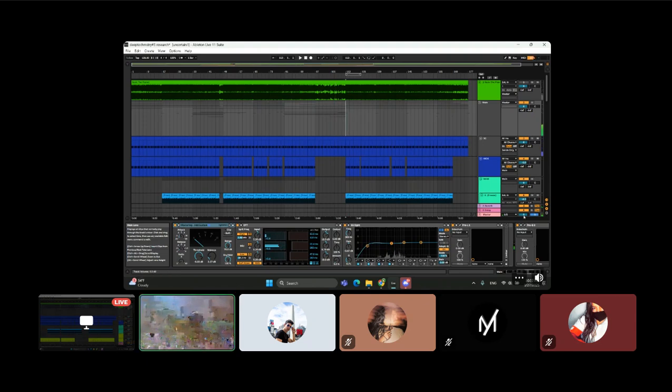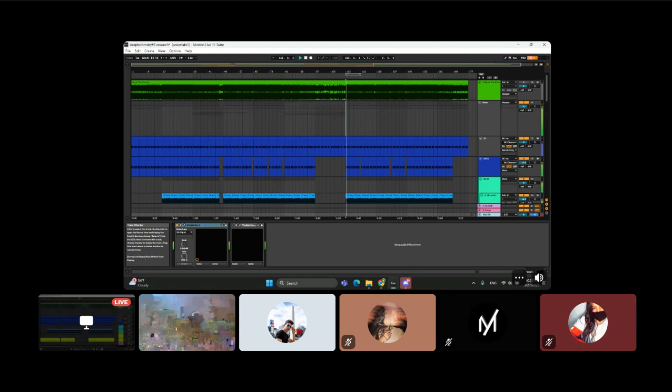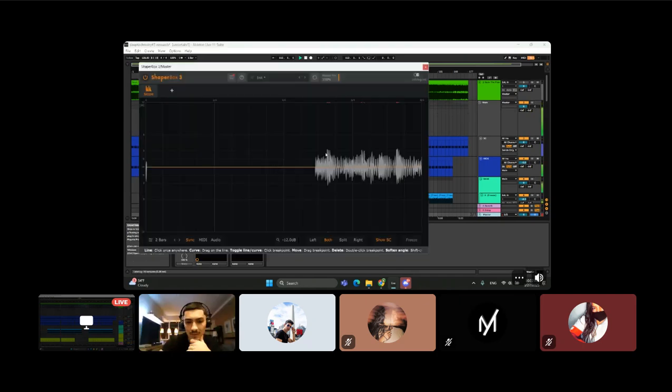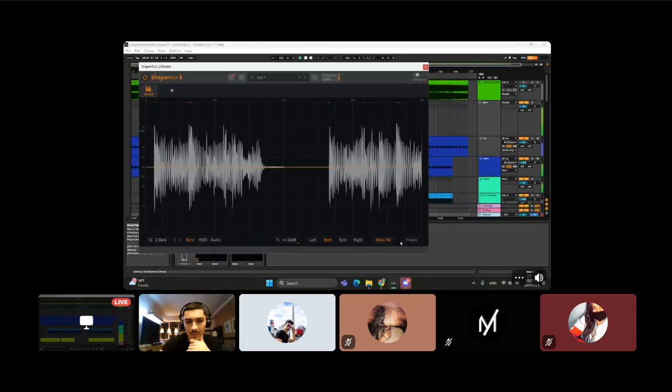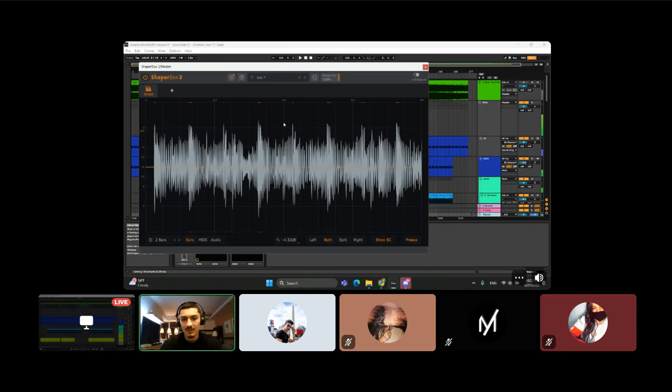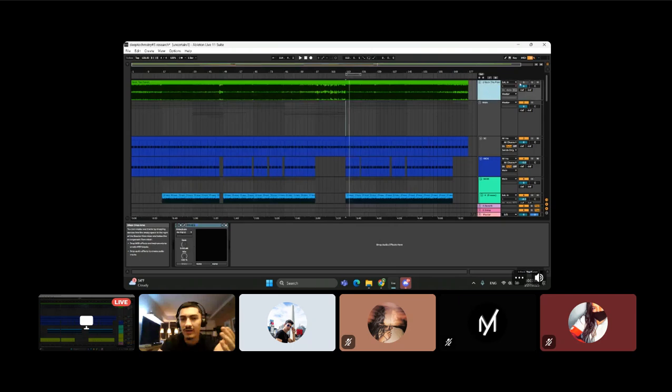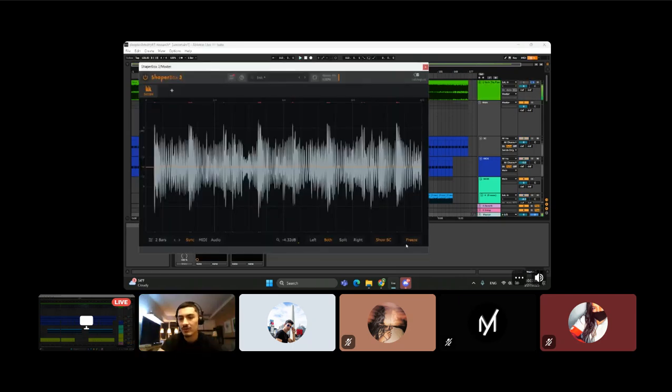So look here. I see that it hits 0, right? So I look at this and see the waveform, and then I compare it to the reference track. I always have a reference. I go to the reference track, and then I compare it to it.